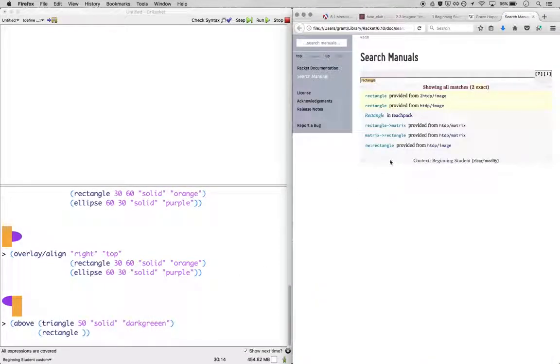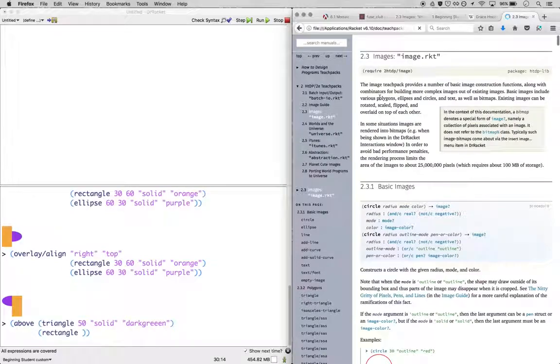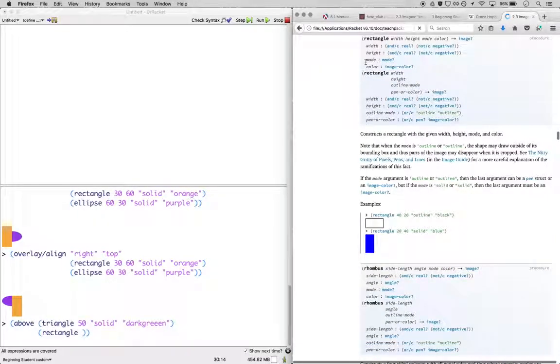And if I don't know exactly what rectangle is, I can put my cursor here, right click on it and search in the help desk for rectangle. You can also press the F1 button. And this is what I'm looking for, a rectangle from the image library. Click it, it'll take me right there. Rectangle, width, height, mode, color.